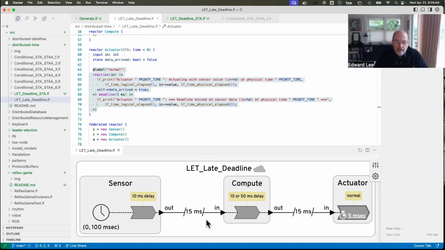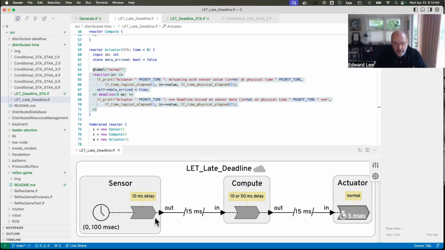In this case, the after delays you can think of as implementing this principle that has come to be called in the literature system level logical execution time, or LET. The system level aspect of LET is referring particularly to distributed systems, and it broadens the idea of logical execution time to deal not just with execution time, but also with communication time, the time it takes to communicate. One way to think of it is that these logical delays are trying to absorb the communication and computation delays and turn them into more predictable timing.